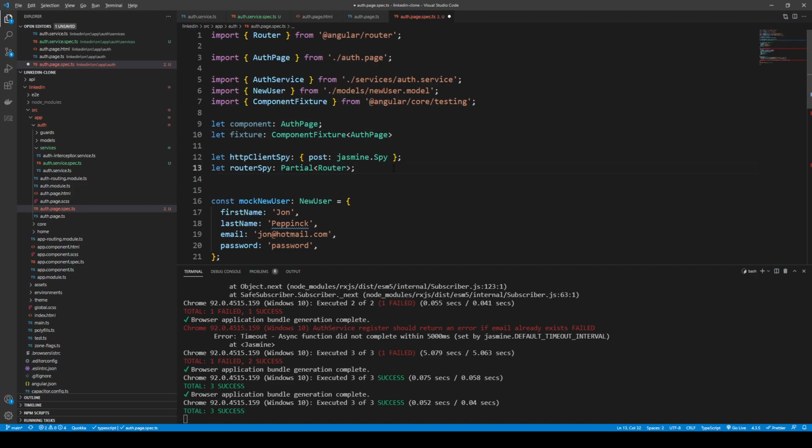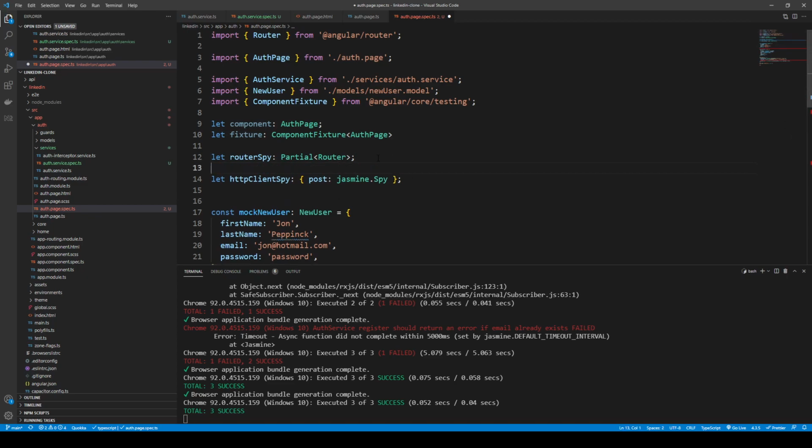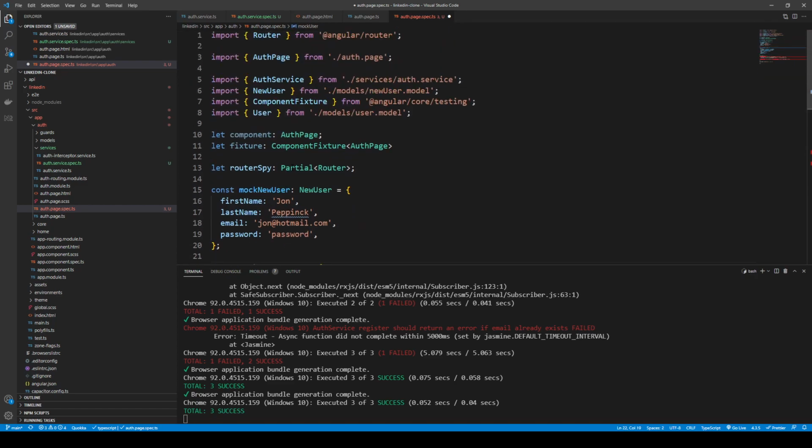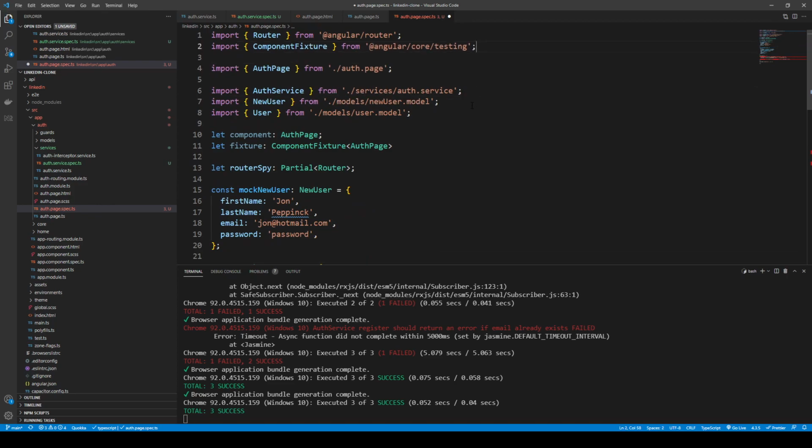Now we will have this router spy again. We won't need the HTTP client spy, I don't think. And we've got our mock new user, we've got our mock user. We'll need to bring in the user type here. We'll bring the Angular stuff to the top.